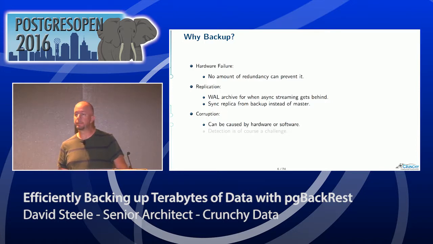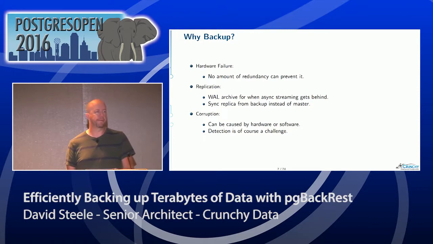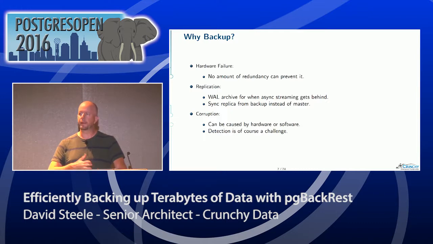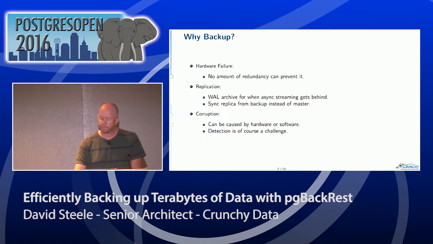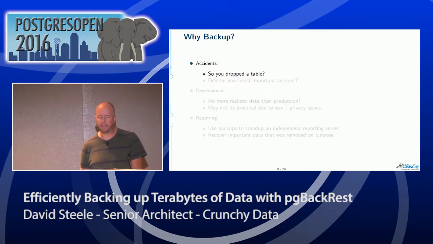Backups can help you with corruption caused by either hardware or software, like your software. One of the biggest challenges with corruption is actually knowing that it's happened. If it's some kind of corruption going on in the Postgres backend or the file system, it may not be obvious. If it's something in your application, it may not be obvious. So the trick is to keep enough backups, hopefully, that if you do detect the corruption, you can go far enough back in time to do some recovery. But that's not exactly the topic of this talk, but it can be quite tricky.